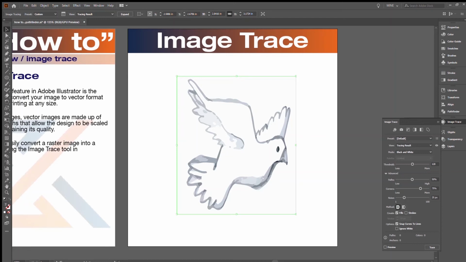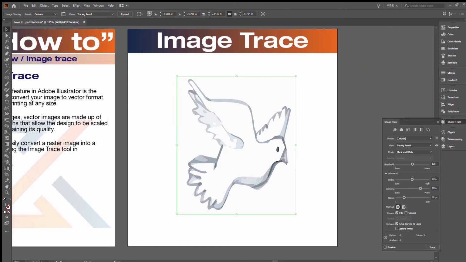So then you have your paths, your corners, and your noise. Paths, you have your high and low. It usually starts out at 50% automatically. So let's bump it up to 98 just to see what it changed to. See, it just changed just a little bit. Now let's drop it down to 7. And so you can see you got finer edges, but they're still kind of crispy in there.